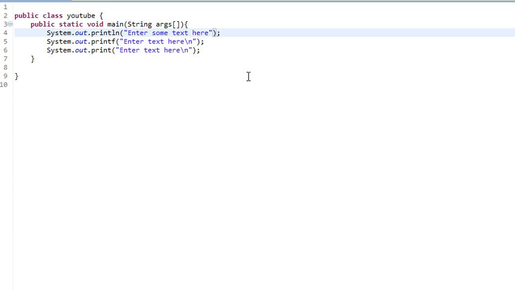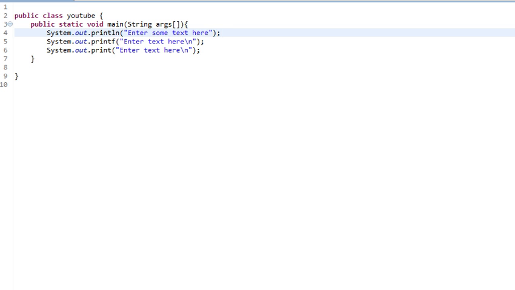Now, if you've come from a language like Python or Perl or something high level, you're probably used to using quotations and apostrophes interchangeably. But if we go over this little X here, it says invalid character constant. What it means is that a string can only be defined with quotations. The little apostrophes are used for something completely different, and we probably won't be getting those for a while. So when you print, you cannot use single quotations. You have to use double quotations.